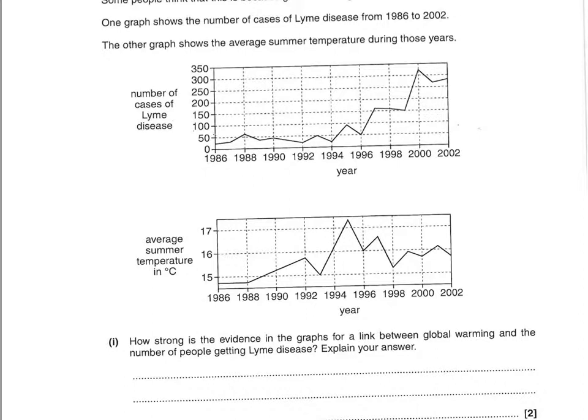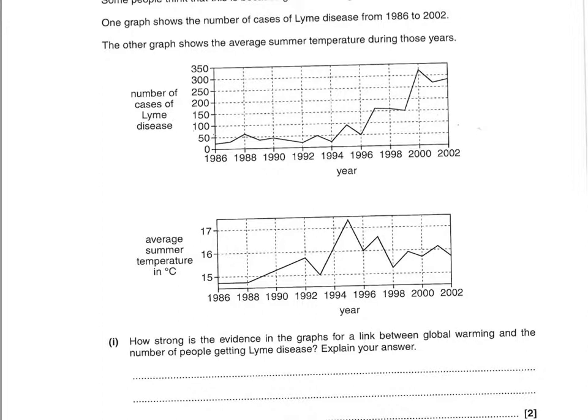So as long as you explain your idea, you can have any of the ideas. You could say that there's no link, but that wouldn't get you a mark by itself. You've got to explain why. So you can say the troughs and peaks don't coincide. You can see here it goes down for 2000, but it's up for 2000 here. And then use some numbers to back that up. So you can say that Lyme disease peaks in 2000, but the highest temperature is in 1995. So that'll get you the marks.